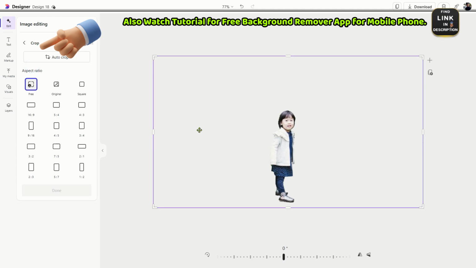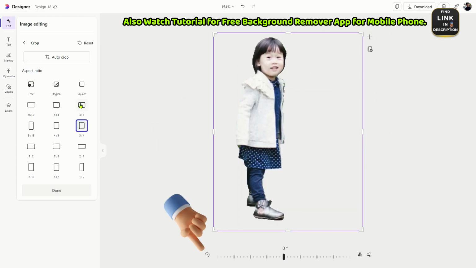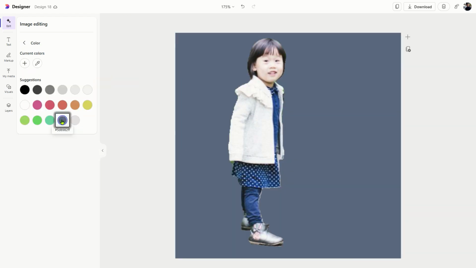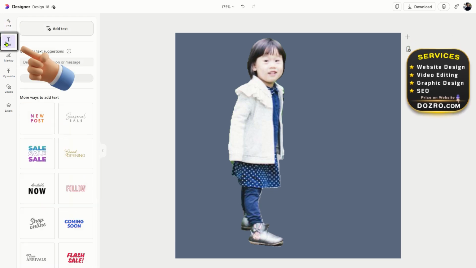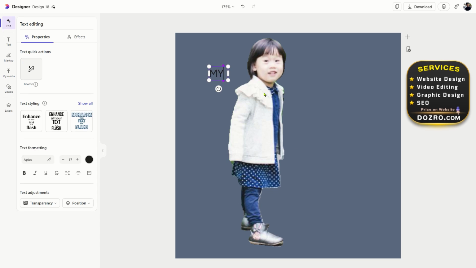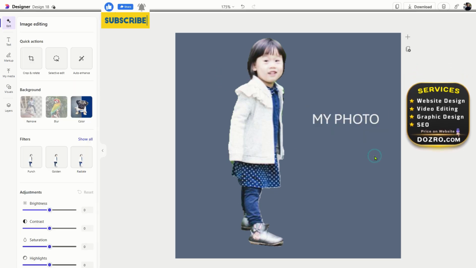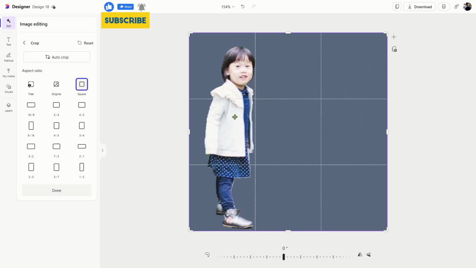If needed, you can crop the image to meet your size requirements. To rotate the image, use the button in the bottom menu. You can also enhance your photo automatically to optimize its colors. Select the color option if you want to add a different colored background behind your photo. Additionally, you can overlay text on your photo in any color and easily adjust the position of your transparent image on the canvas.